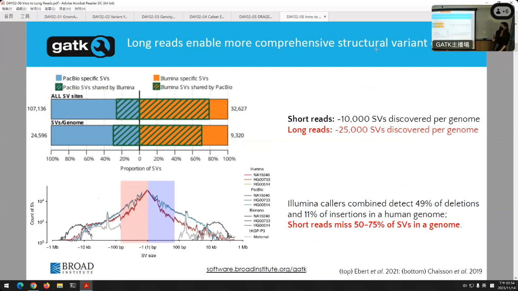Yeah, so this question is referring to the figure in the top left of this slide, where we can see that there are actually some structural variants that are only called in the short read data and not called in the long read data. So the question is why? The long reads are supposed to be really good at this, so why are we missing some things? That turns out to be a little bit of a complicated question, and there's a really good paper on it that I can share with you right after this.